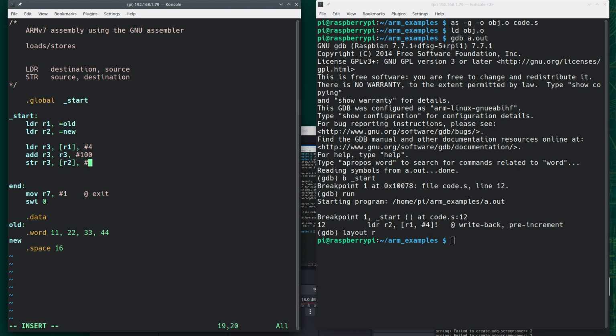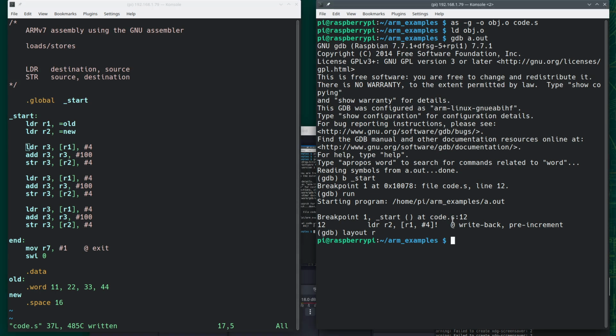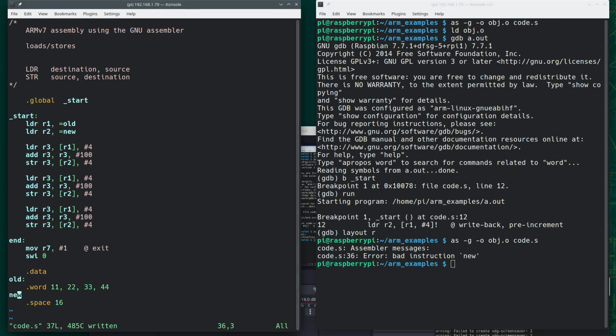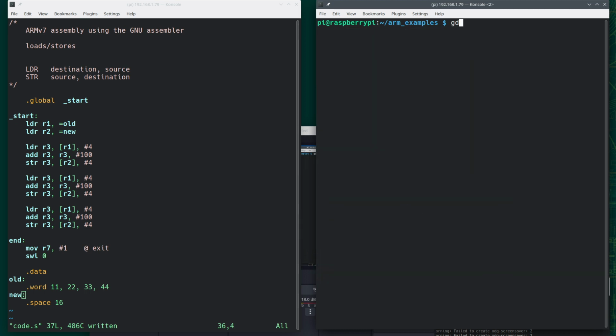And to continue this, I need that also to increment. And this would normally be in a loop, but I'm going to make it very explicit. So let's just copy these lines. We'll just do it a couple of times. So this should do it, move to the next position, do it, move to the next position, this. Oops. And it's telling me my label needs to be fixed. So close, and then GDB, a.out.